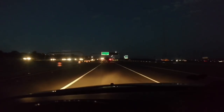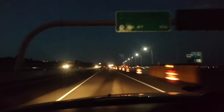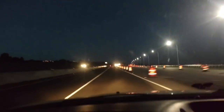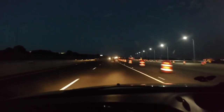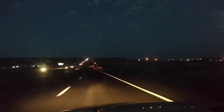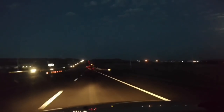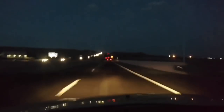I got the cruise set, it's bouncing between 39 and 40. So I'm going to get that tweaked a little bit more and then we'll be ready. May have to do this the same place I did the last one. I was going to try to shorten my run, but there's a lot of traffic on the street even at this early hour. So I'll probably have to do the same run that I did the other day. So right at the end of this run, at this mile marker to the right, I'm going to come to a quick stop, arm it, and do my 0 to speed limit run.